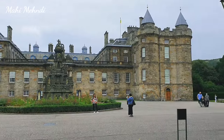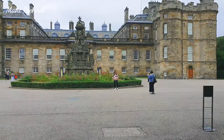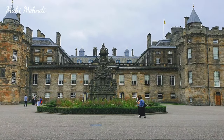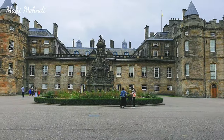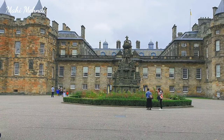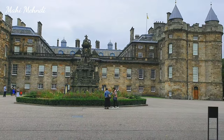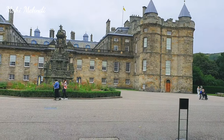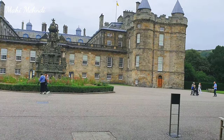Spill it, you get access to that. Then you head up the stairs, so you head all around that first floor. Yeah. Then you go upstairs to the oldest part of the palace. This is from 1500. Okay. So there's a little sort of items about her life and information. Yeah. Then you get to see behind that we have an abbey, which is founded in 1128. Okay. And then you get access to the gardens.